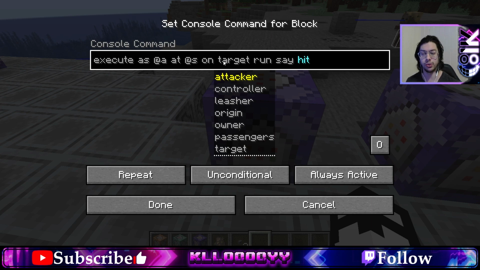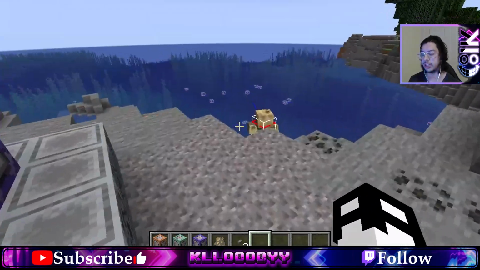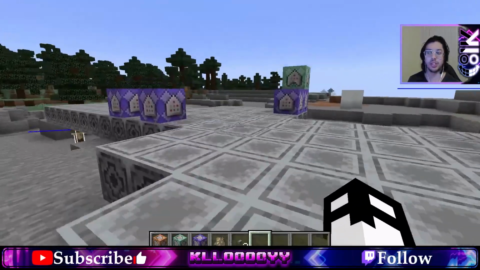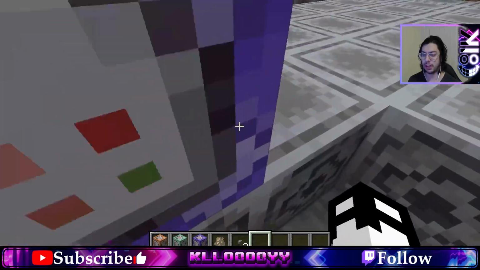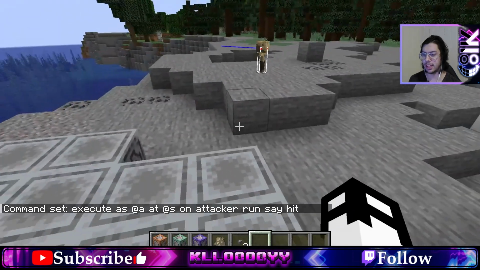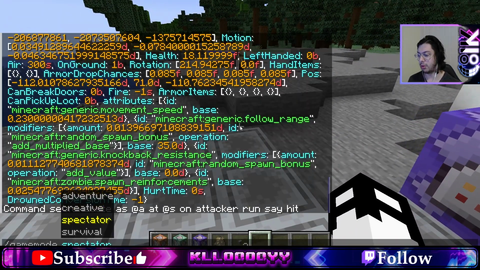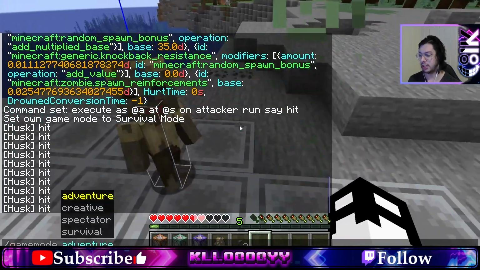You can still do it through, say, the enchanting system, and there might be some other ways to actually detect who specifically you're hitting. Yes, you can do it on behalf of the entity, but that means you'd have to scan the entirety of the entities, which is what we're doing with that one. But I think if we set this instead of target to attacker, for instance, and we'll still say hit, right? And we will game mode survival, right? One of them will come after us, and we can just do creative.